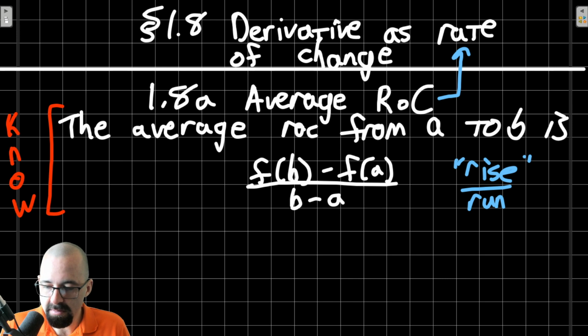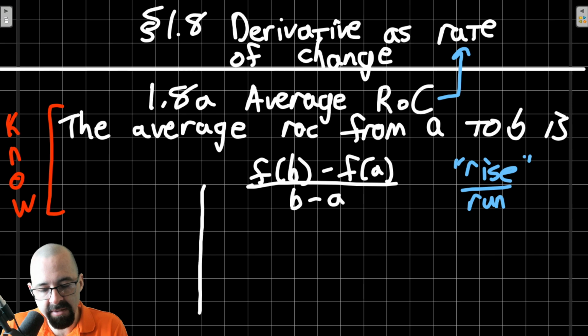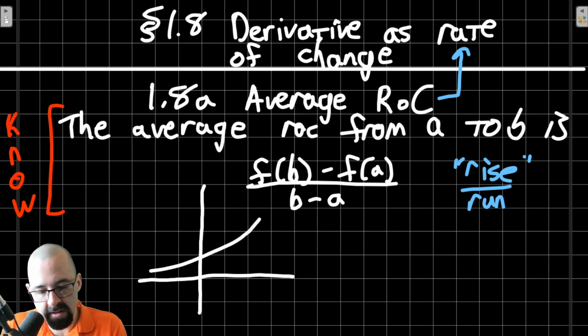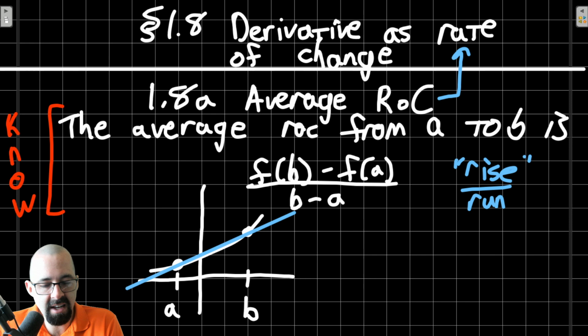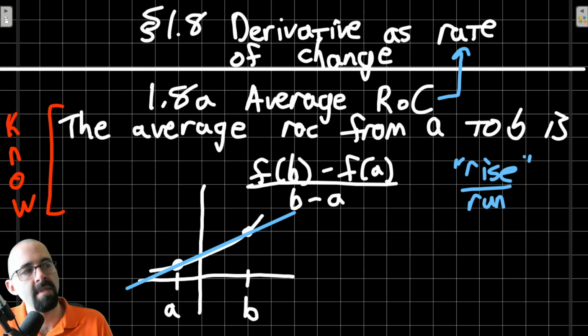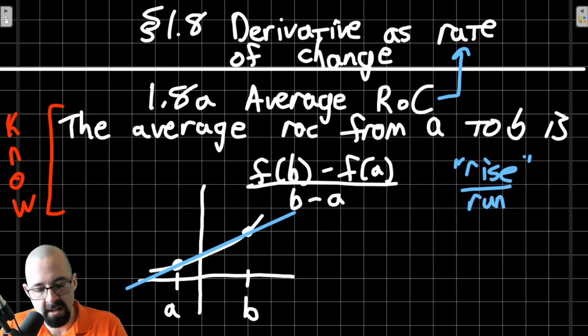All right, so let's kind of see what this looks like in a little picture, right? So if I have some kind of graph over here, and I don't know, maybe this is A down here, maybe this is B right here. The average rate of change, right? It's just the rise over run, which is kind of like this blue line that goes through both of them. Like so. So that's the average rate of change. In this case, the average rate of change is very close in slope to the actual rate of change. That will not always be the case, right? The blue is the average rate of change.